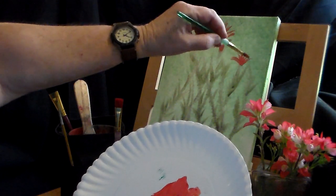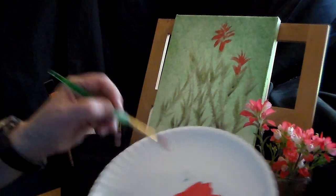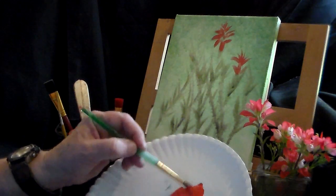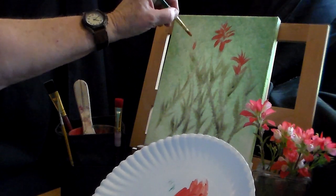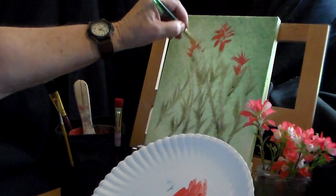And you're just going to keep doing that on the tops of all these. And if you want to make them bigger, smaller, once again, you're in control. It's one thing about art. It's one of the few things that you're actually in control. You don't have somebody else standing there telling you, do this, do that, no, I want it this way. No, no. It's all about you. It's like your own little world.